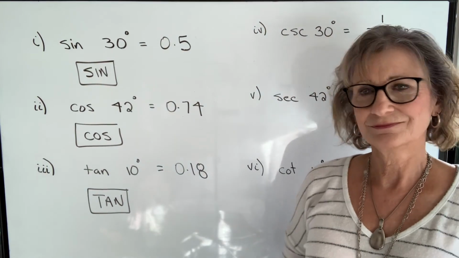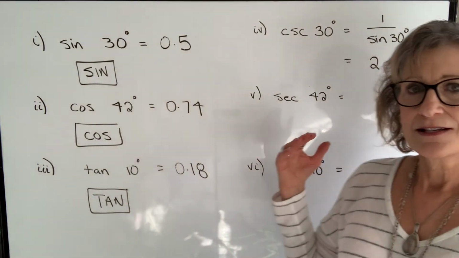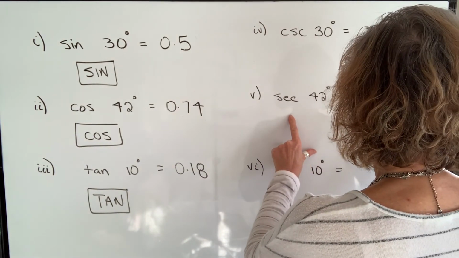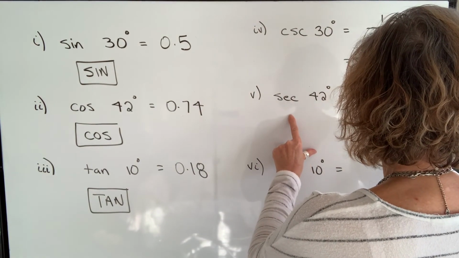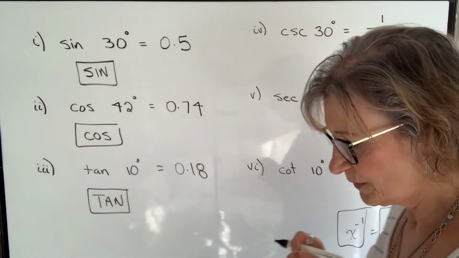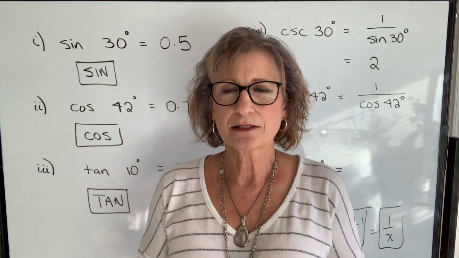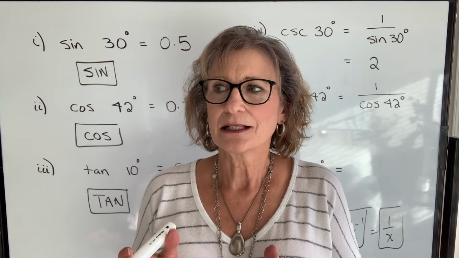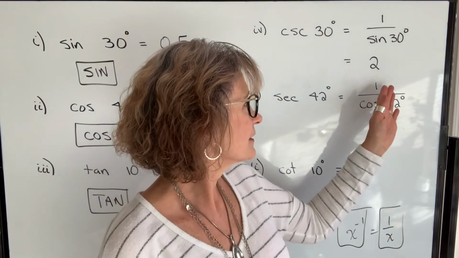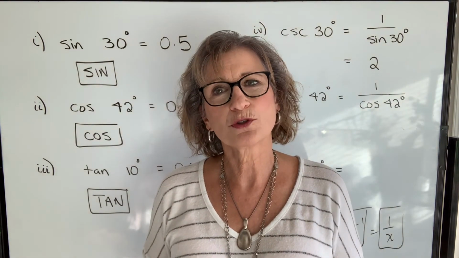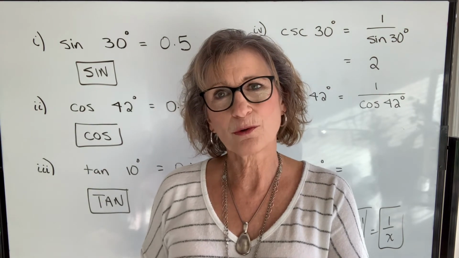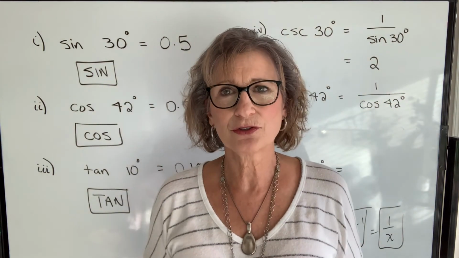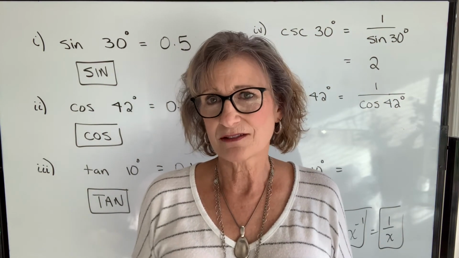Let's try another one. Let's try secant. It's important to understand that secant is the reciprocal of cosine. So it's 1 over the cosine of 42 degrees. And I recommend writing it like this because I do find that if students don't take the time to write it, they're pushing the wrong buttons in the wrong order, and I see a lot of errors in this. If you take the time to write that, it helps you understand it, and it helps you punch in the correct functions on your calculator in the correct order. So I highly recommend writing that, at least until you get fairly efficient with these calculations.